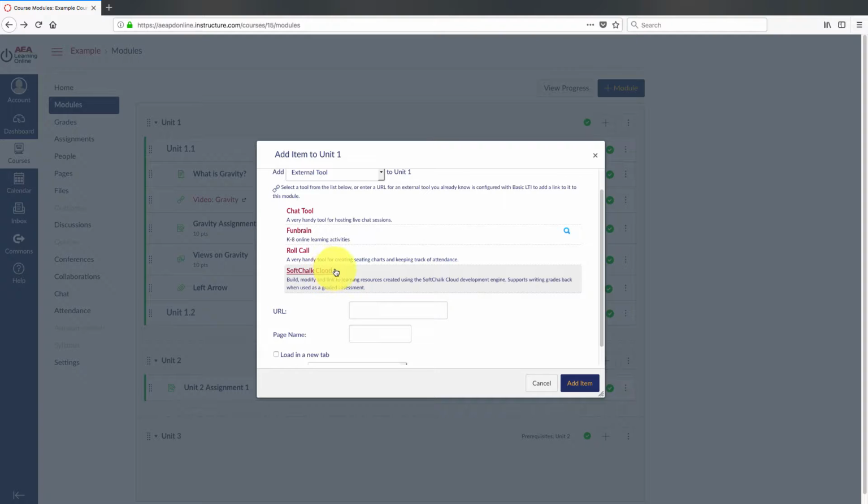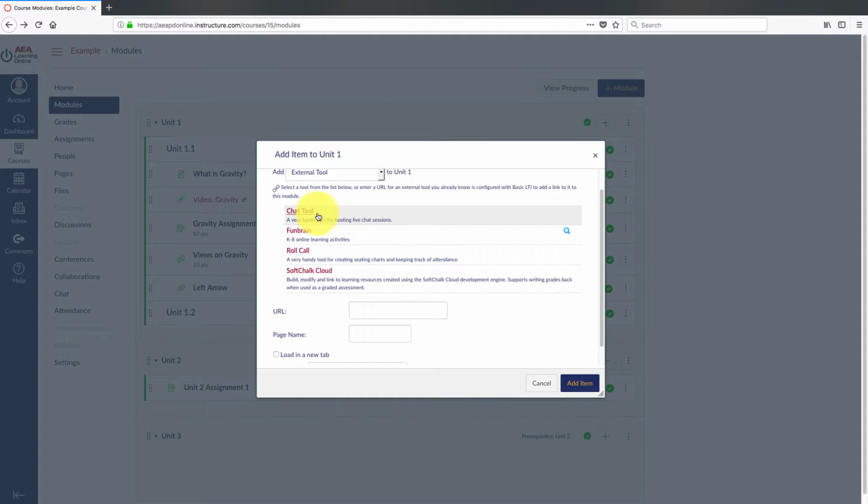But so, for instance, if you've done SoftChalk, so it's an online lesson or curriculum development tool, you can link directly to it. Now it uses LTI compliance, so that means that if somebody gets an 8 out of 10 on a SoftChalk activity, you can link that 8 out of 10 directly into your Canvas. Over here, this is some unique stuff for attendance.